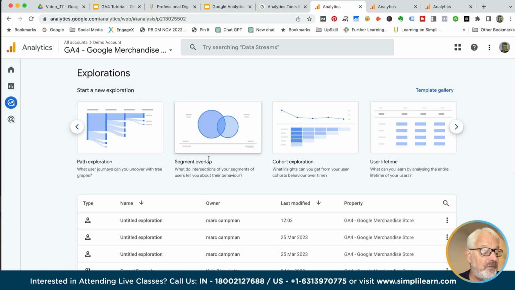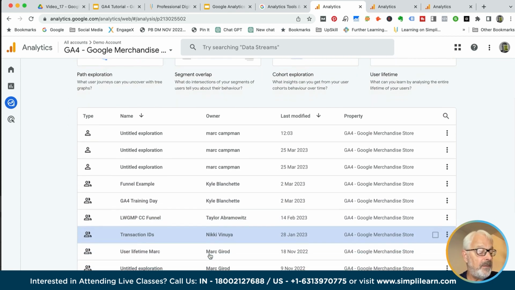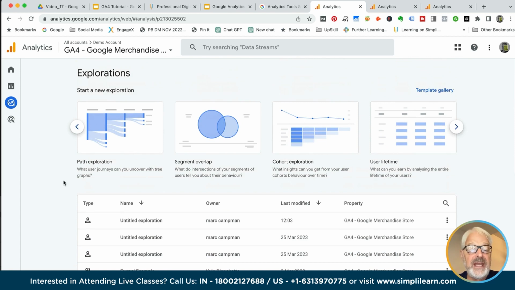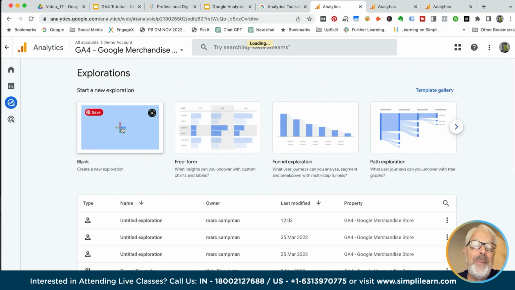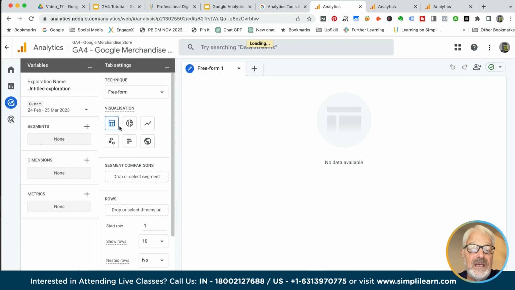So click on any of these options. It will load a pre-configured template. And then here, of course, you see the reports that are used by other people. If you want to create a report from scratch, you just go to the beginning and click on the plus. That is basically the Google Data Studio interface.